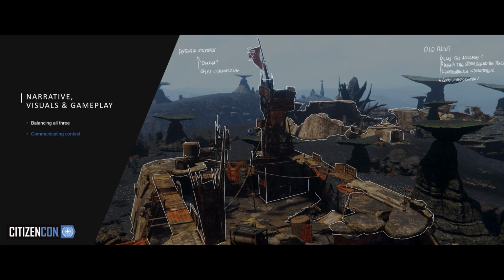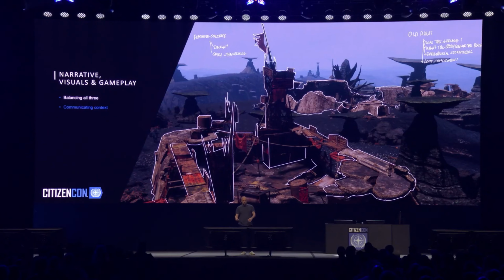And here in this drawover, you see that narratively, we see sort of a dangerous environment. The spiky shapes here are sort of threatening. We see defensive structures. We can expect some enemy NPCs here. But it's also an old village. Maybe there's some exploration, some loot to be found.